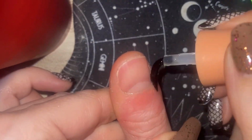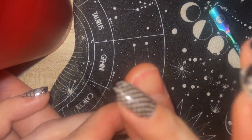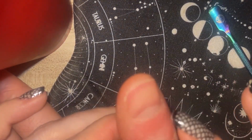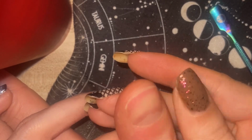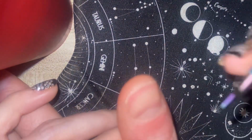Yep, we are doing the thumb. This one is the one that came off itself last month. That's why. It got so thick that it peeled back, so this one won't be so bad. Your skin is just a little dry there, but there's not much to do here, unlike your other fingers I just did.